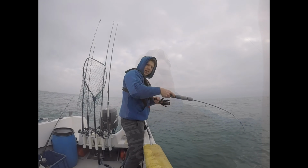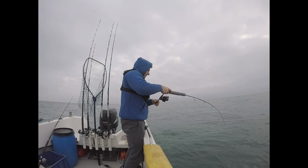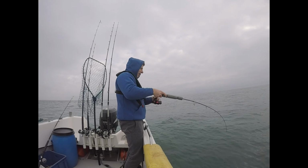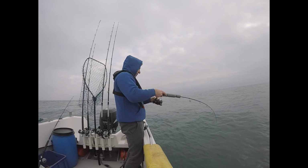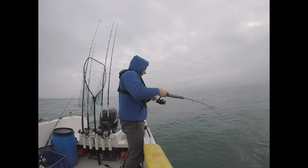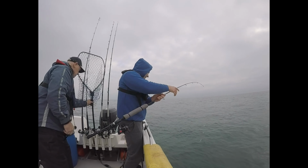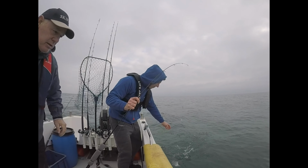Right, so we're in. Finally. So just on that trusty bit of bait. And I don't think it's going to be a pout either. It feels a bit better. It might be a bream. Ooh, what is it? Oh, no, it's a bass. It's a bass. Oh, it's a bream. No, it is a bream.